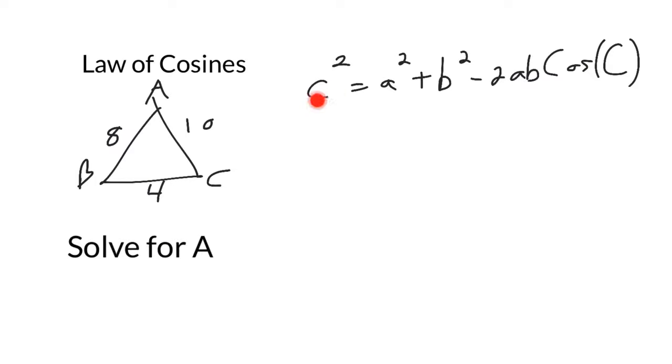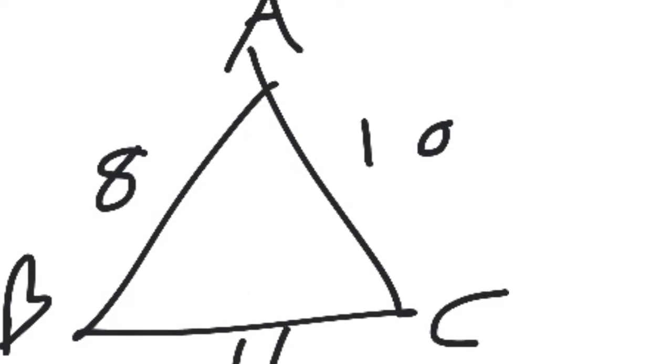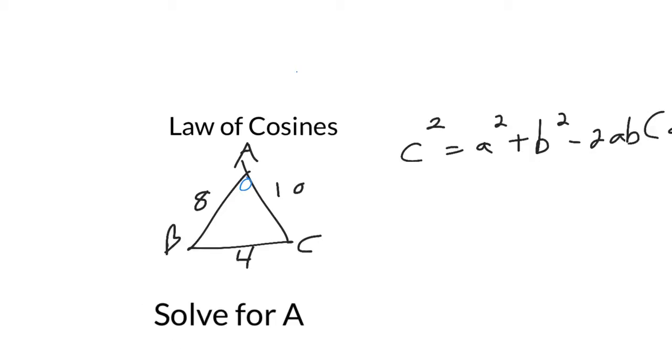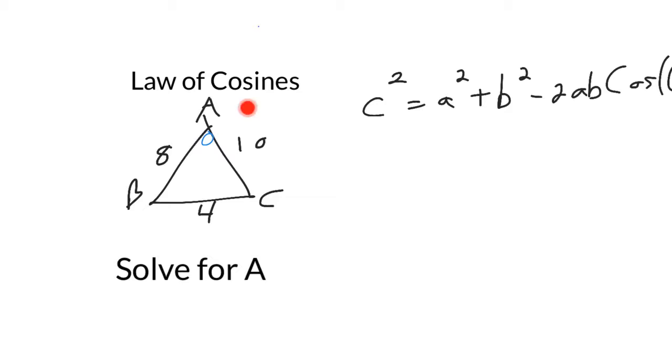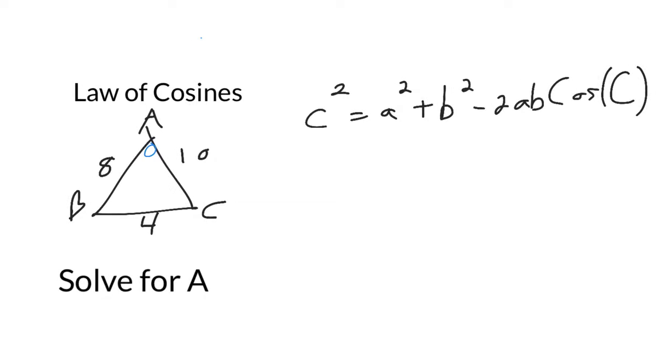And C just needs to correspond. The little c needs to be the side length that corresponds with capital C, whatever angle you're trying to work with. So since we're trying to solve for angle A here, the letters are arbitrary. We want to be able to find out what this is. So you can switch all the letters around if you want. You can say that this is C, and this is A, and this is B. And the A and the B don't matter as long as you focus on the C that you're trying to solve for. So in other words, this formula could be rearranged.